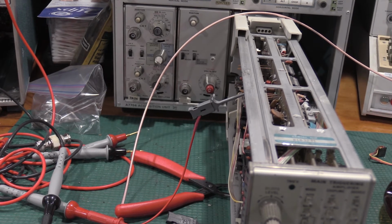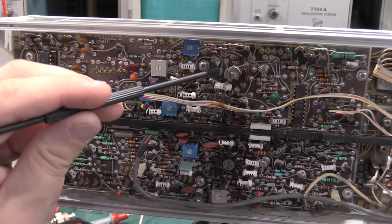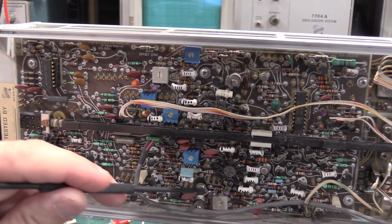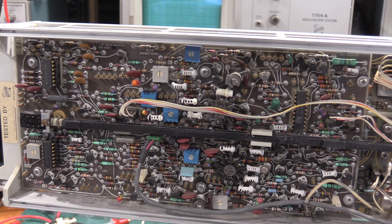So let me get the... and move this around and I'll show you where the two test points are. Okay, test point 580 is right here above this capacitor. 690 is right here, right above the delayed offset resistor. It is not marked. And then what we need to do is adjust R675, which I believe is right here, the delayed sweep offset, and we need to make that 0 volts. And then there's interaction with step 7, so you want to go back and check step 7 again.